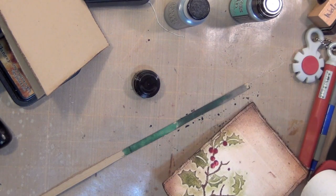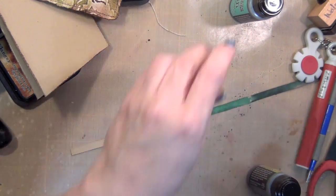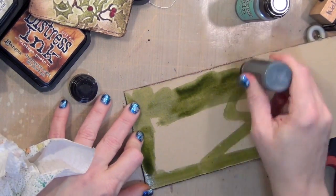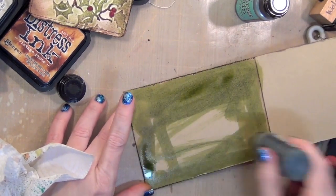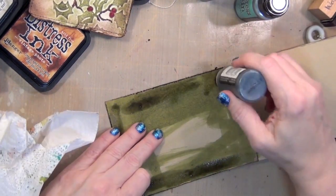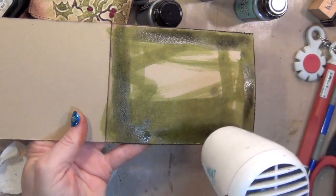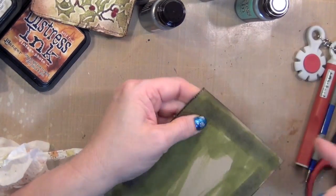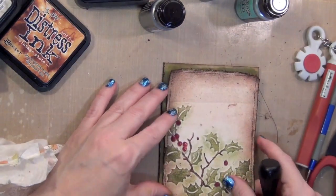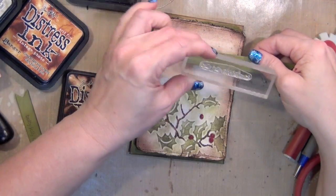So I took a couple of distress stains. I used iced spruce and evergreen bough, and both of those were too green. So I went back to peeled paint distress stain and decided I would just add that to the edges of the card. The focal image, you don't have to do it all over because the focal image is going to cover it up. And then I took a little bit of the iced spruce to add a little gray into it, and then dried it with my heat tool just to get it good and dry, and then added yet again some more walnut stain. Just really wanted to make the card blend better.